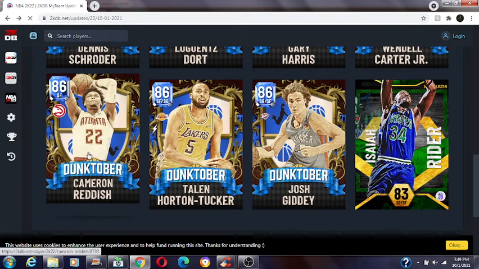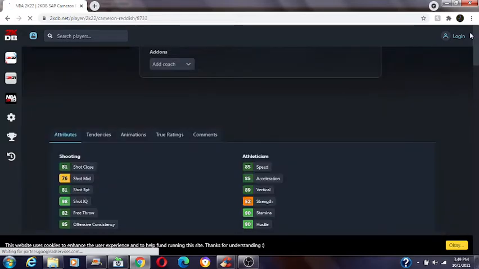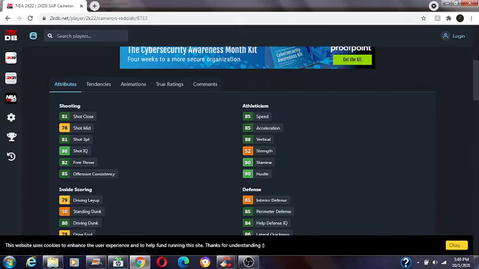Cam Reddish. 84 offense, 87 defense. 4 bronzes, 17 silvers, 4 golds. 86 Sapphire Cam Reddish, 81 3, 85 speed, 80 driving dunk, 65 interior, 85 perimeter.